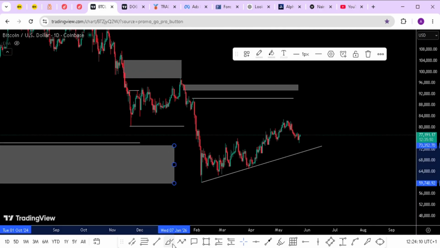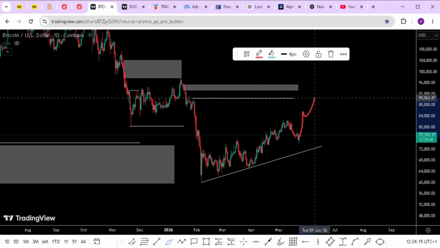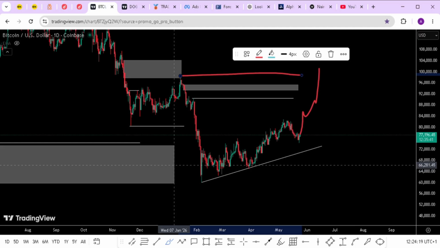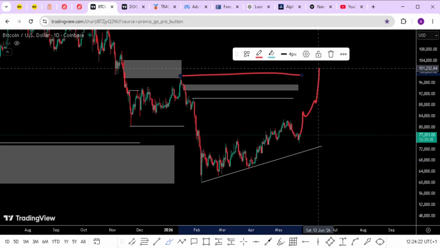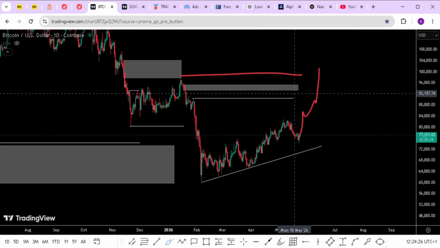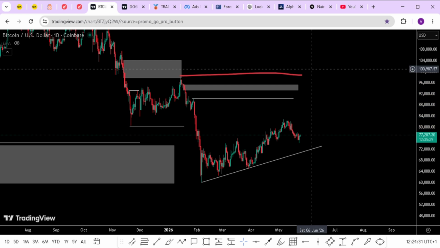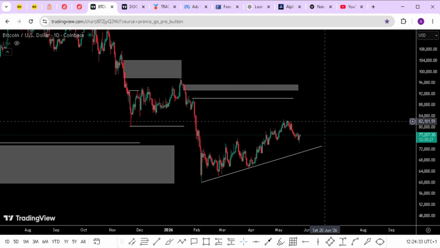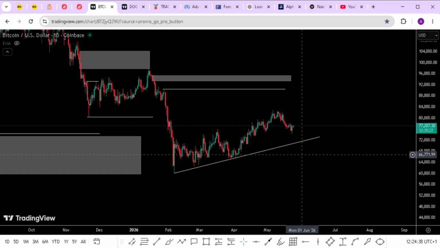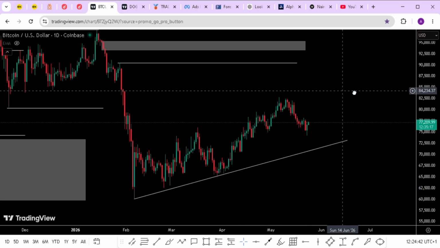And if the market eventually pushes up and gives us something like this, change of character here, then this will be a first sign that this level is going to hold. Then we can see a kind of push down, then we can now continue buying to the upside. But until the market does that, we'll still keep both sides in perspective. We'll be watching if this trend line could break, then we can look for sell, and if the market continues pushing up, then we can continue looking for buy.